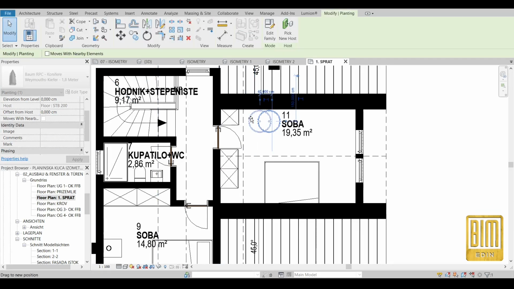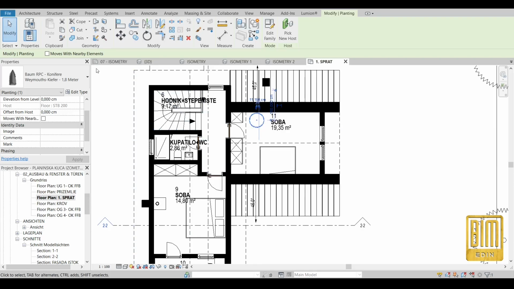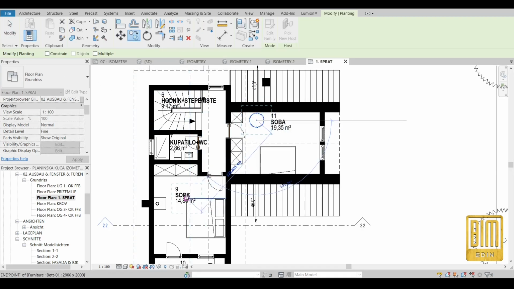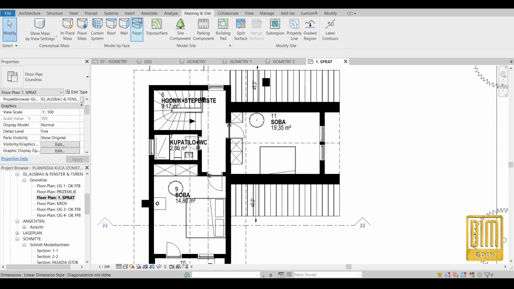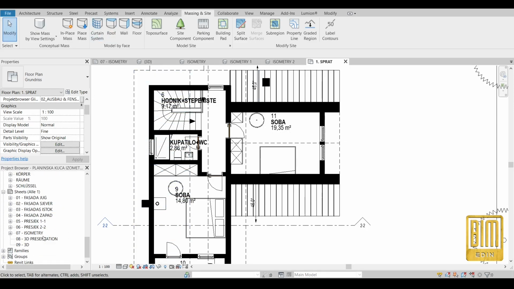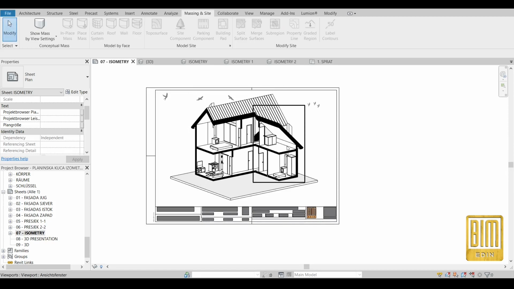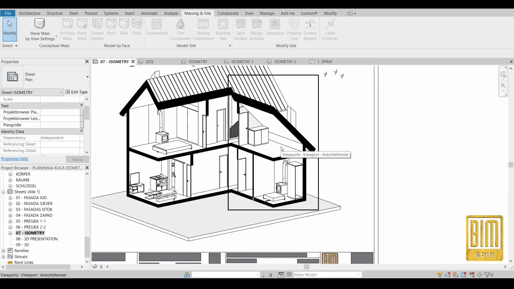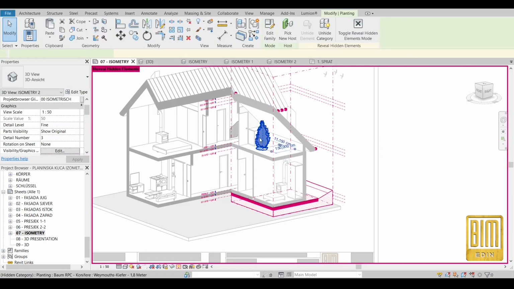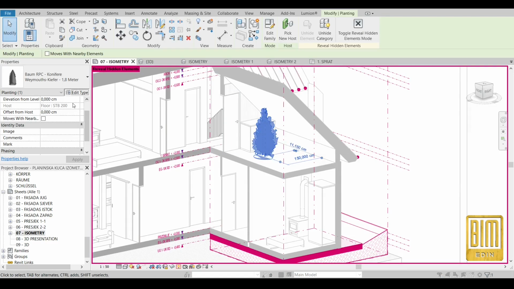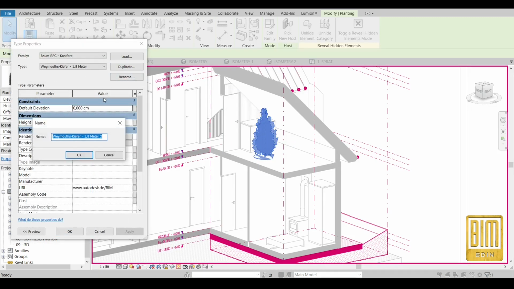Okay, now we will add the people. We will add the persons in our project. We don't see them because we hid the plants. As you know, we create the person with the plants family.